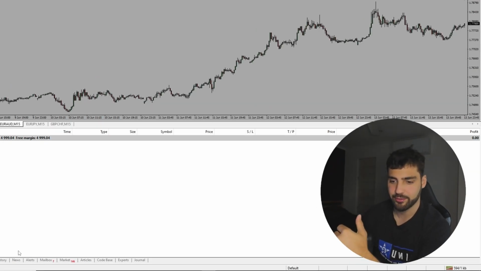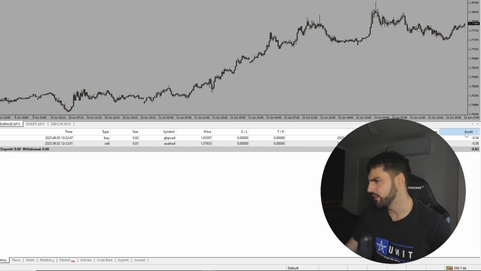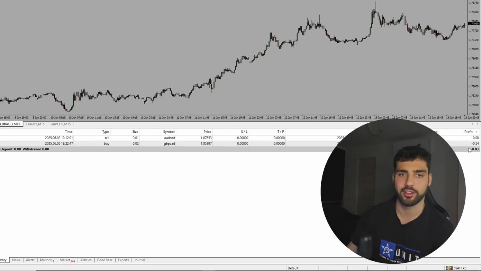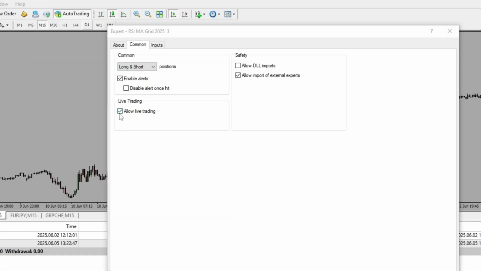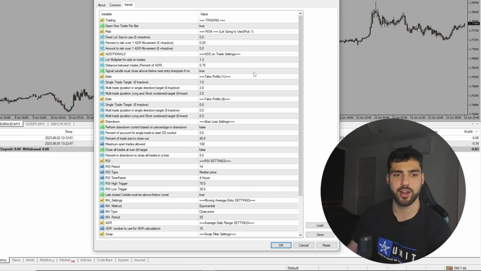As you can see, I've already done it with this account, and that's why it's got 80 cents lost on it. So you're probably going to lose a few cents or make a few cents. Just make sure you use the smallest lot size you possibly can, accept the one-click trading. Otherwise, the bot's not going to work. Make sure you have this ticked. Also, make sure that you have this ticked. Make sure you got the smiley face up here. And make sure your settings are right as well.